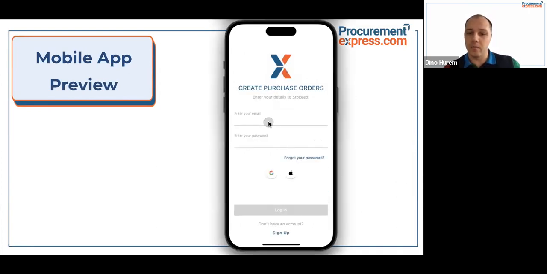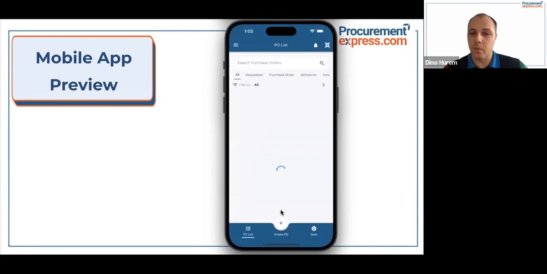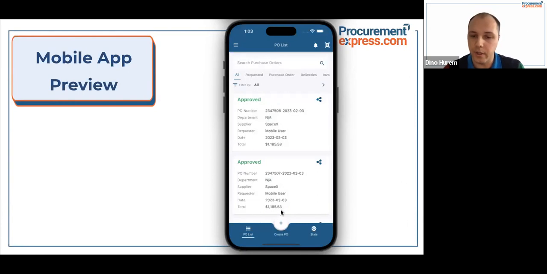So if I click on login, I would have to enter my credentials. Once I enter my username and password, the login becomes enabled. I click on it and we're presented with a small loading screen.